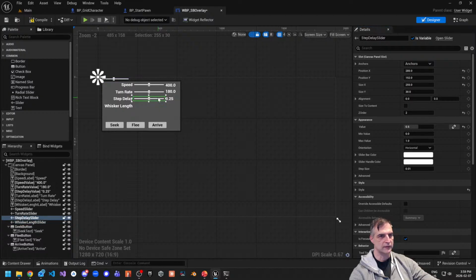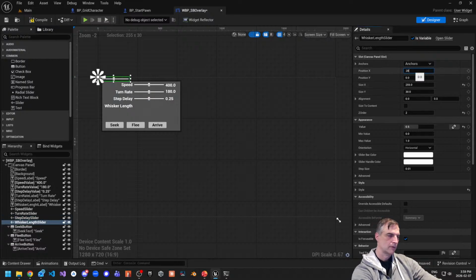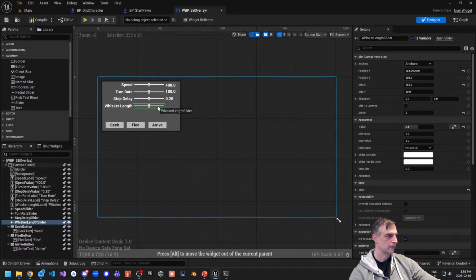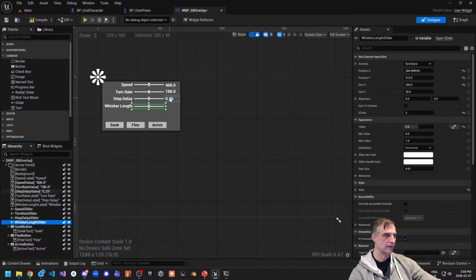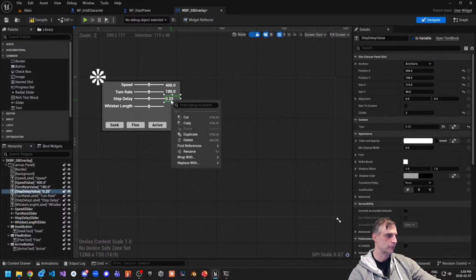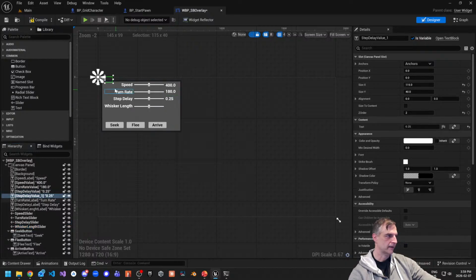We want to make sure the X position is 285 for this one, but the Y position is going to be somewhere here. Okay. And then finally, we want to duplicate, and this one, whisker length slider, has to be a variable. This one is also duplicated, and we can see that the X location is 545, so we want to make that one 545 as well.